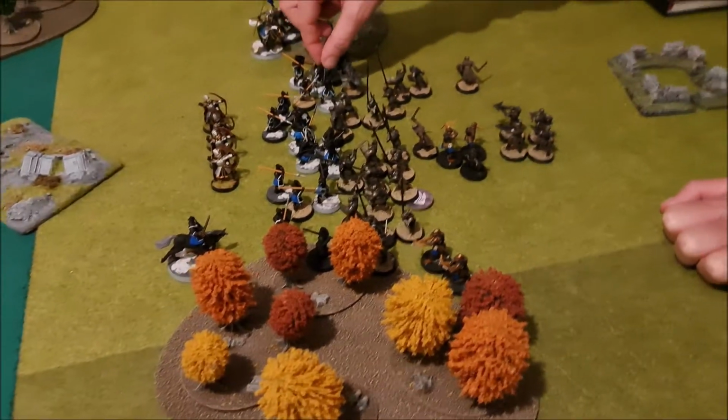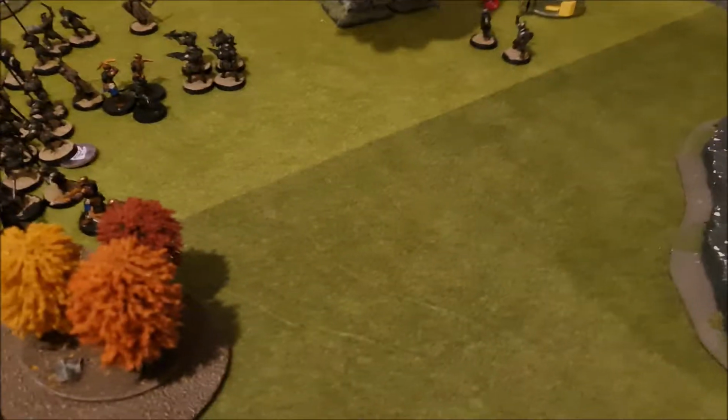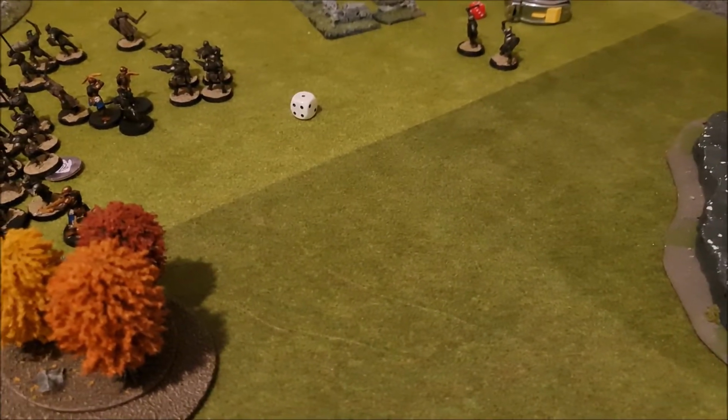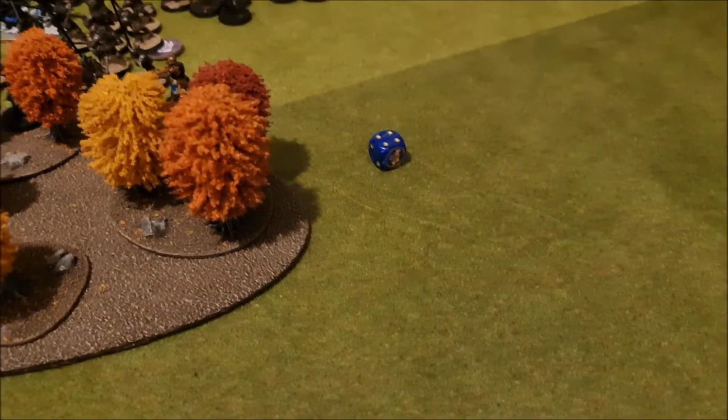Well, let's have a look. Priority, I suppose. Yeah, I suppose we should. So, Matthew, what are you going to get? I get a 1, Ross. Get a 1. So unless I roll a 1, it's going to remain with Gondor. Gets a 4. Priority remains with Gondor.